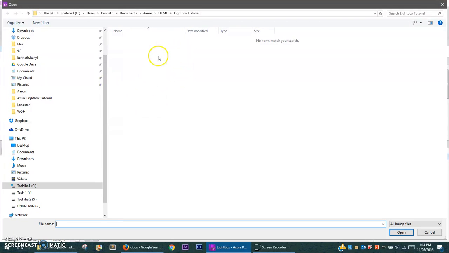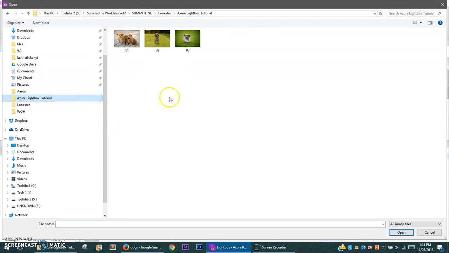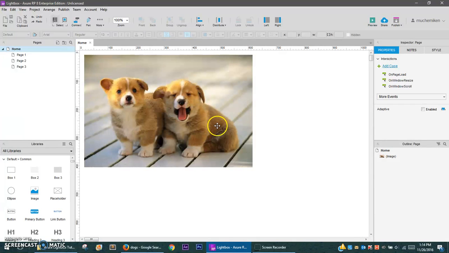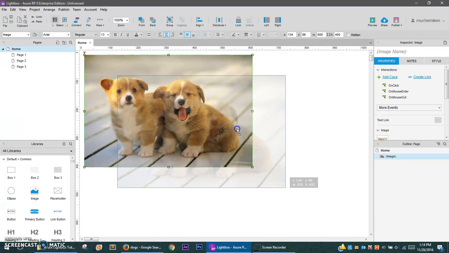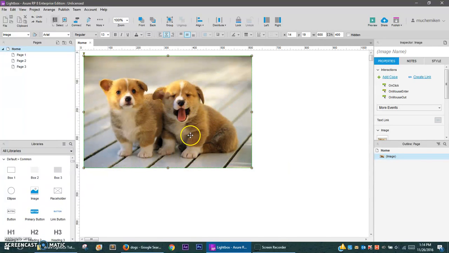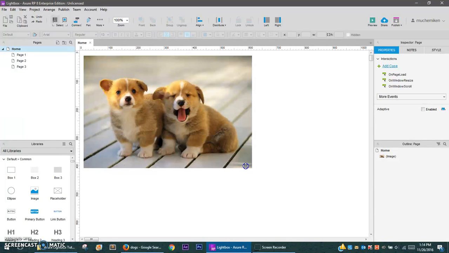Then we'll navigate to where we downloaded our images. We'll pick the first one, open that, and this setup will be where we have a smaller image that you can click on, and then it enlarges, or a bigger version of it pops up on the screen.